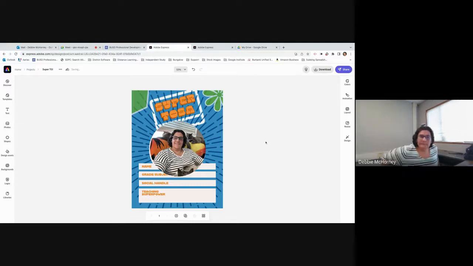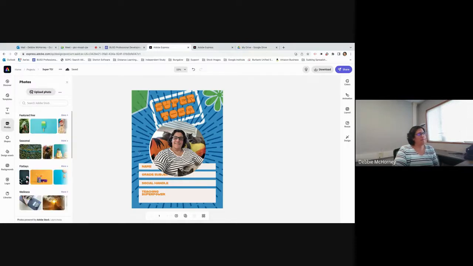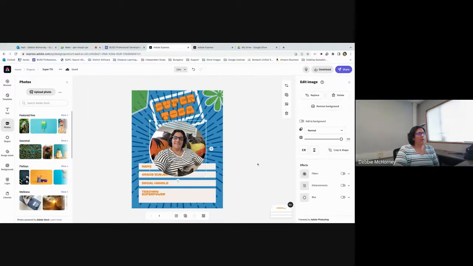Get the idea? So on the left, we have all the different things, the different elements that are here. We can add them ourselves, right? We could have just come here and added another photo, but any of the elements that exist already on the screen, we can click on them, hit replace, edit what's there. So let's go ahead. I'm going to move this image back to the back. Let's go ahead and edit the font to fill in your information.